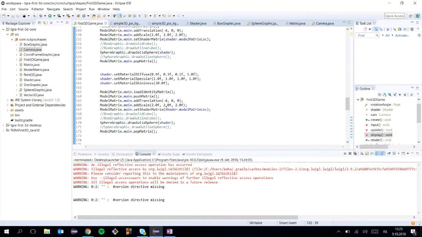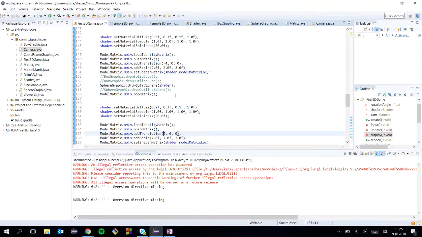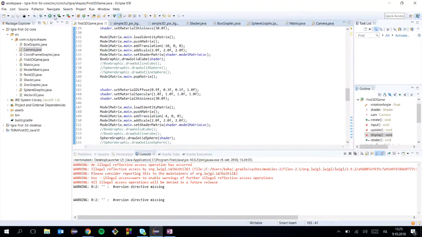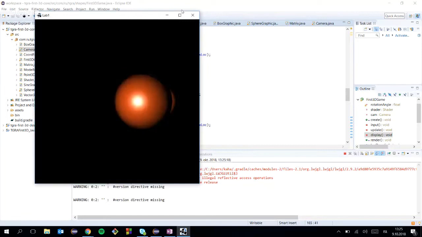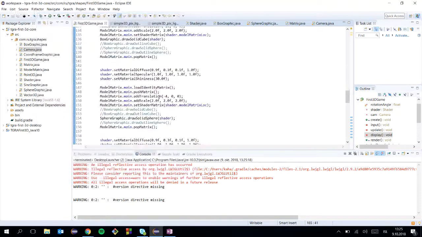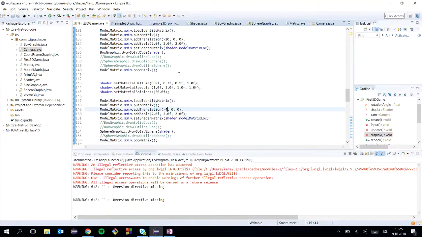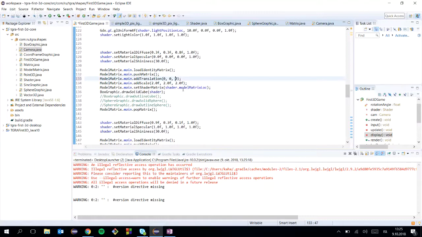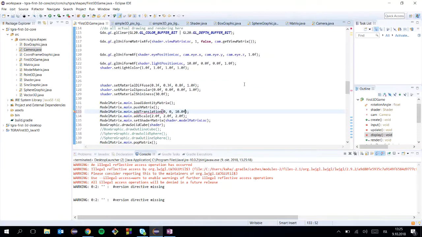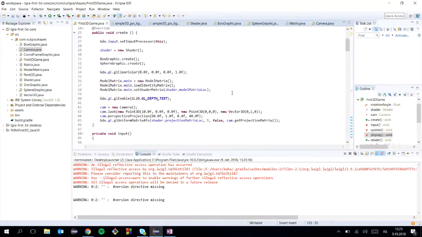If we stick 4, we have push, we have pop. Okay. And I'm doing it in the wrong dimension, aren't I? Or actually doing the other stuff in the wrong dimension. This should be minus 10, just 10 in Z. Then we should put the camera there as well.